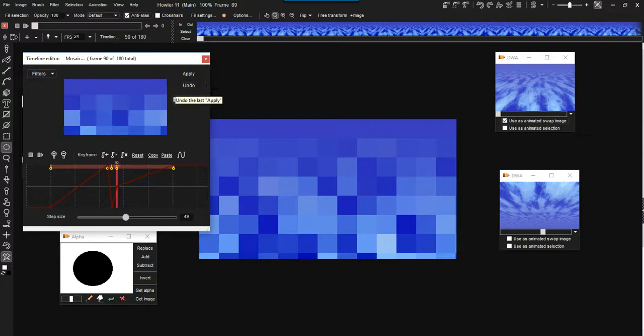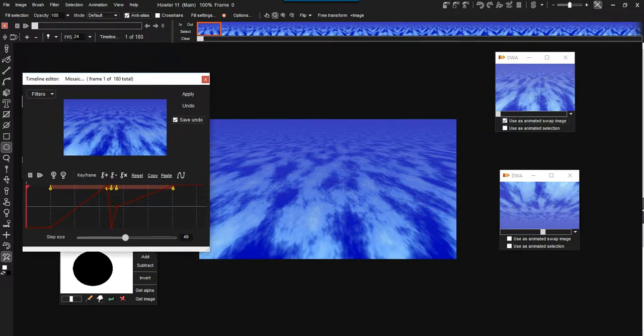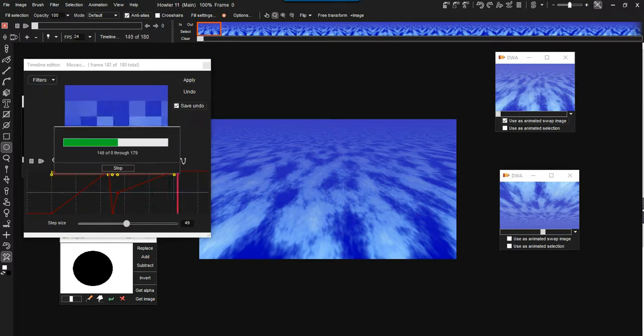If you click this undo, but you had not marked this save undo checkbox, then it has nothing to undo. It will not go back. Whereas here, you can actually undo this and restore what you did to go back one level to the prior image sequence. All right, so let's apply this like this, and then let's go to another filter.